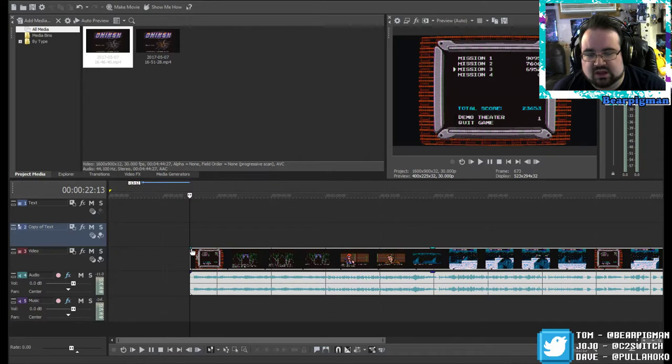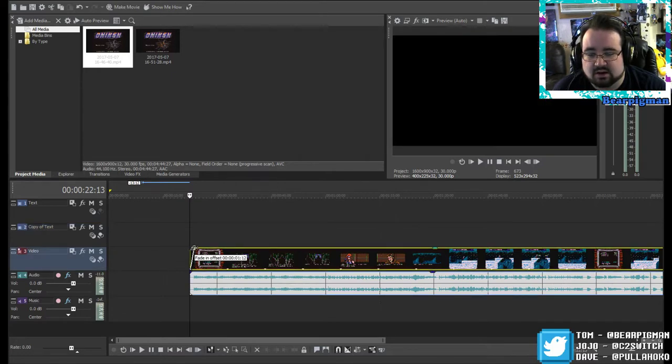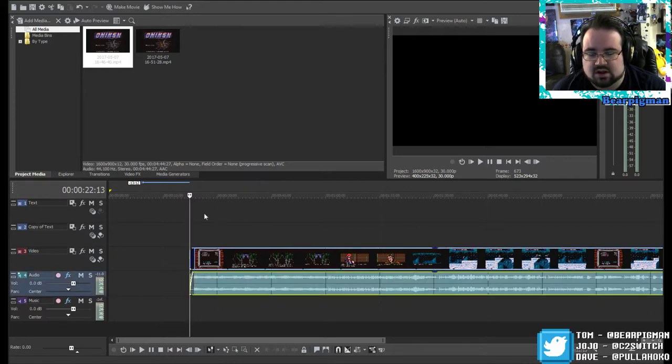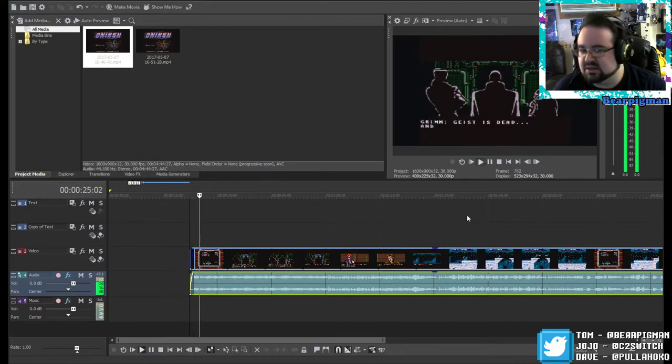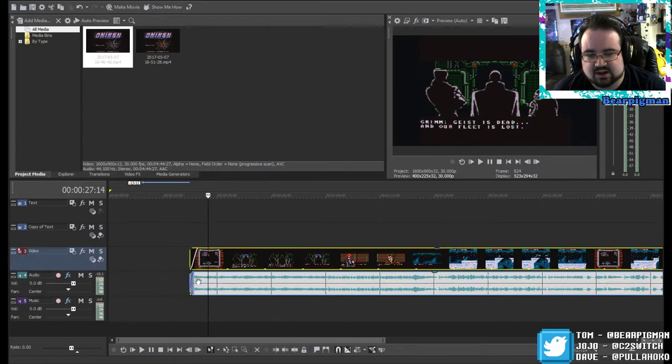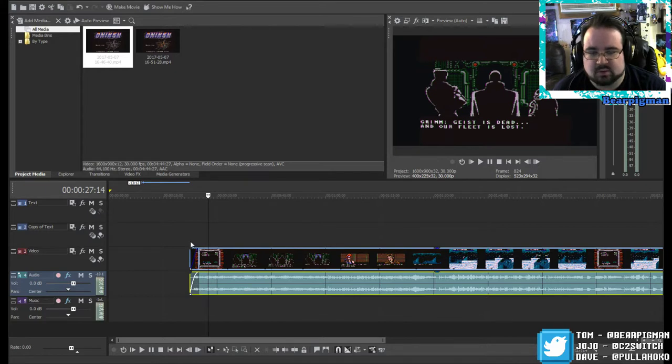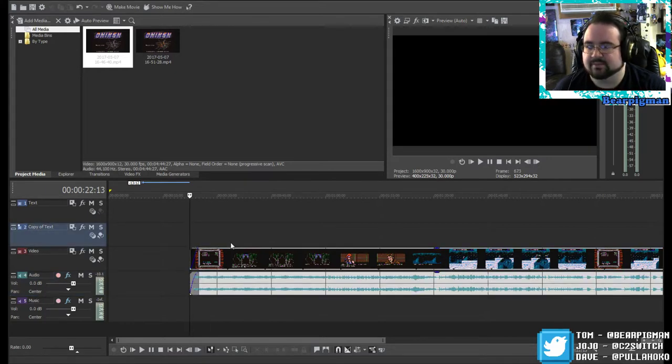Now what I'm going to do is pull this fade in offset to the point where audio begins. What that's going to do is, instead of it just exploding into a cutscene, we're going to get a very small, maybe 0.1 second, fade into the game. See, that's a little better. If we want to go even further, we can take that fade in and drag it in just a little more. When I do fade-ins and crossfades, I usually like to play it by ear, see if I like one more than another.